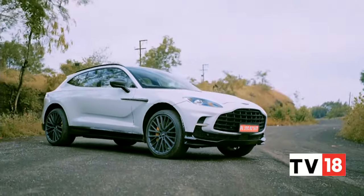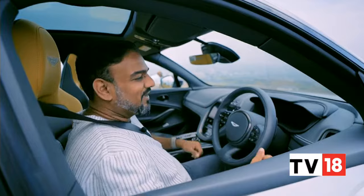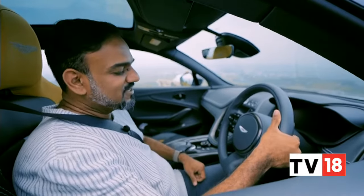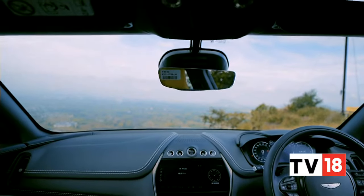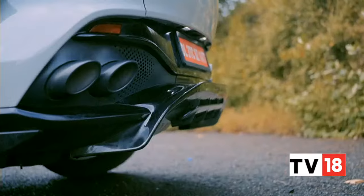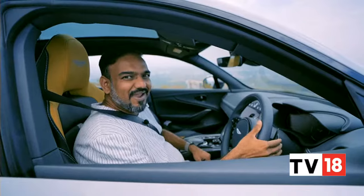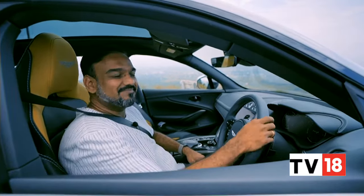If you want to impress the onlookers with the sound of the V8, a nice crackling startup, what you do is, before you start the vehicle, press in either of the paddle shifters, press firmly on the brake. The red light over here starts flashing on the ignition. Get that little pop right at the back. How cool is that?